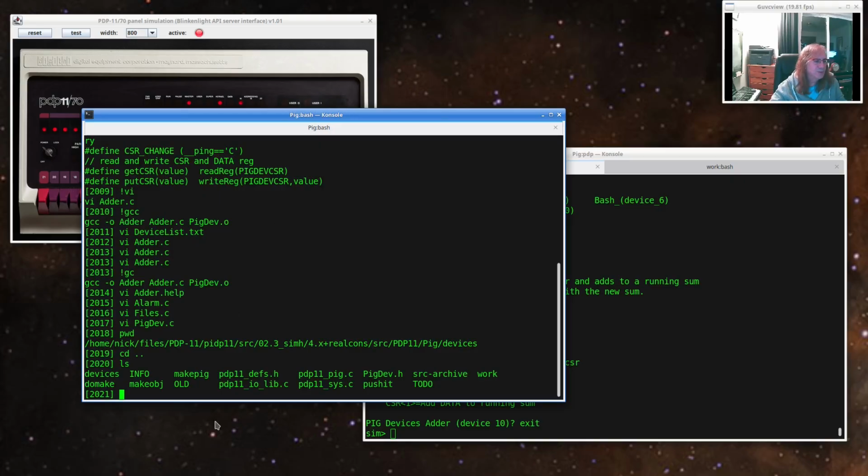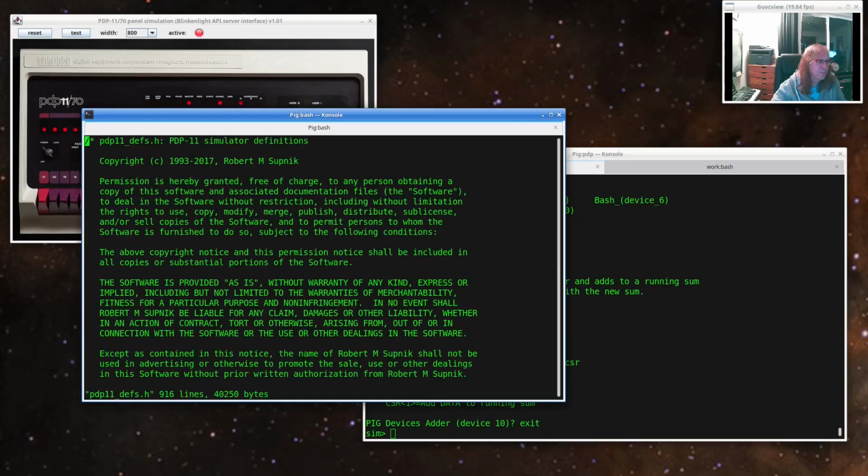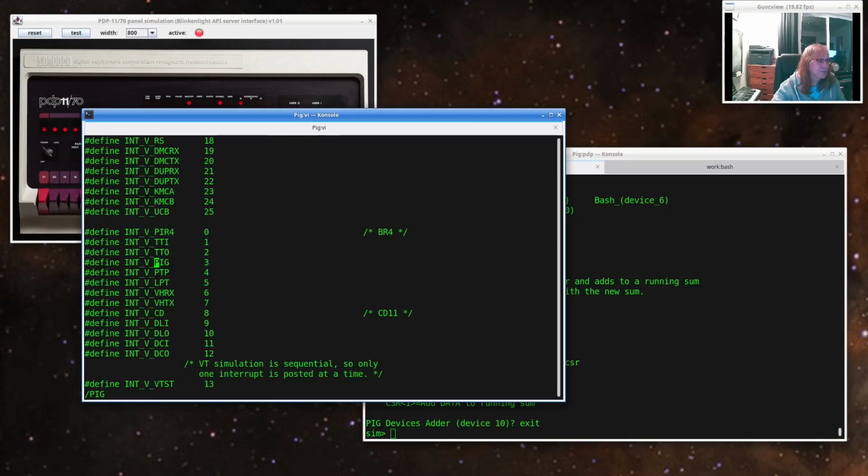As far as SimH changes, there's the usual changes to PDP-11 defs, PDP-11 IO, PDP-11 sys, and then this is our actual device. So in the defs, you can just search for pig.